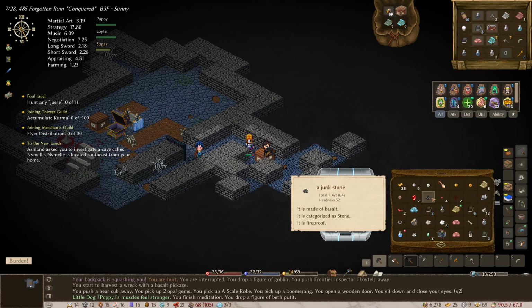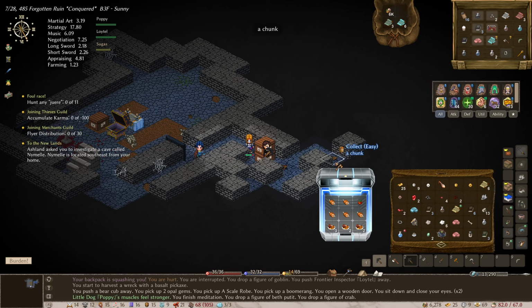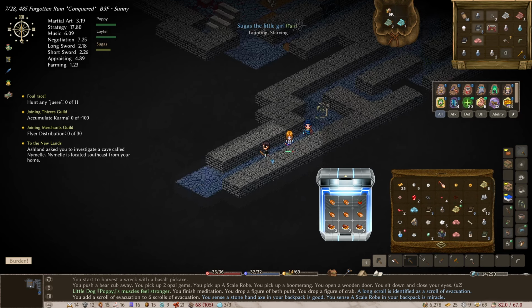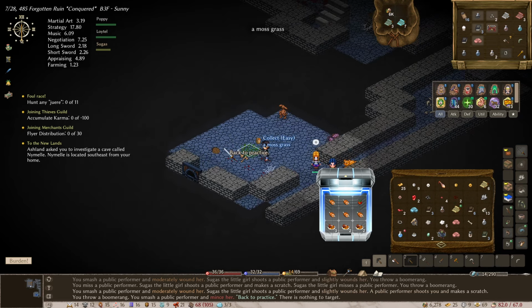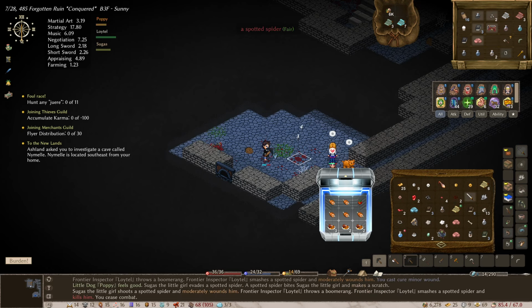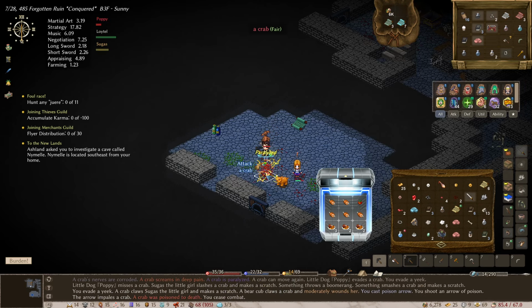A junk stone made of basalt. A figure of a crab. I'm gonna get rid of that too. I'm not really focused on statues, and they weigh 8 stones each. A silver longsword. There we go. Oh, hey, spider. First time we've seen one of you, I feel like. Maybe the second. Don't die, Poppy. Hang in there.